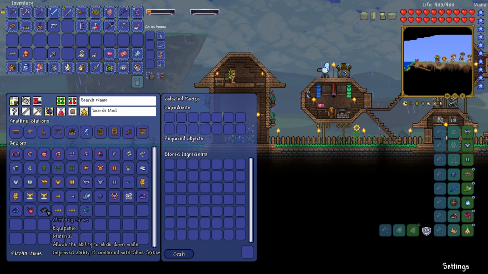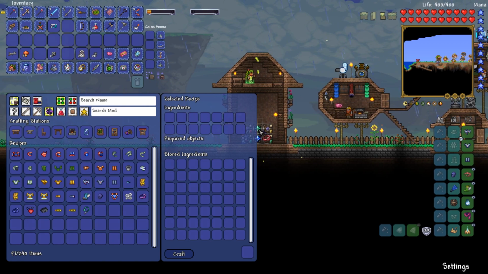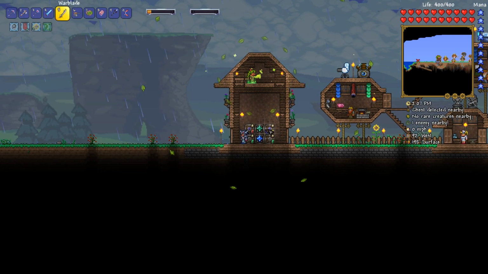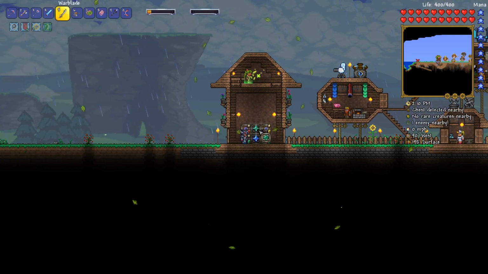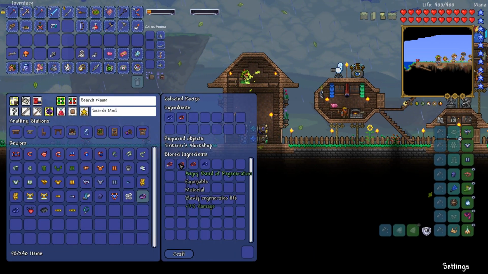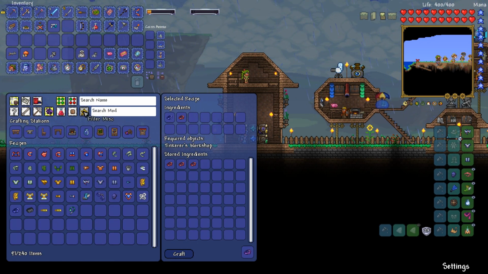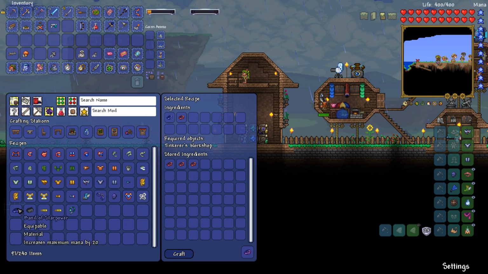So we got Emerald Hook, we've got the Climbing Claws. What is here that can be converted? If I put that in the storage, there doesn't appear to be an easy way to just take stuff off and put it in here. I might be missing something incredibly obvious, but I don't know. Anyways, Mana Regeneration Band. Let's do it, my friends. Wait, where did it go? Oh, it's in here somewhere.